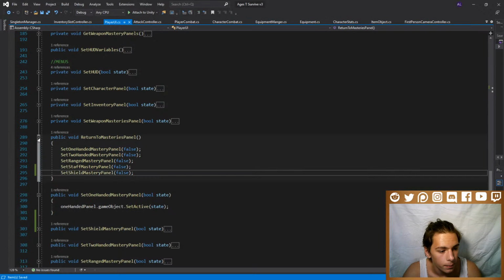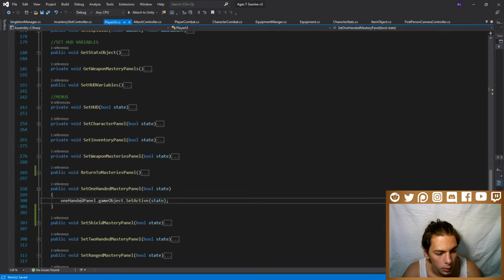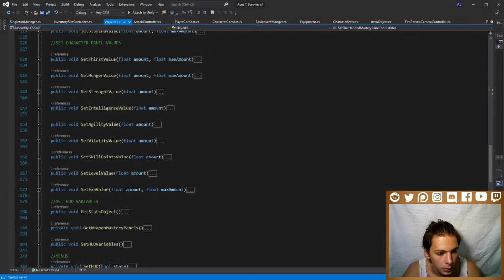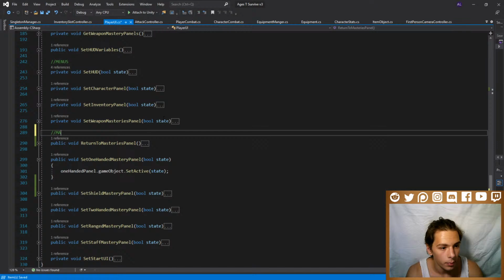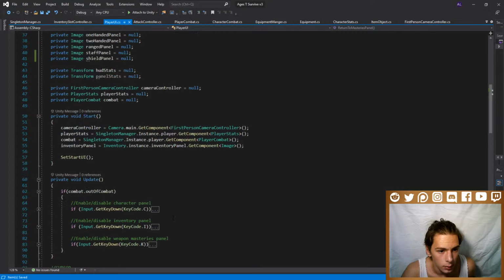Okay. Now we can enable it, but I'm not sure where we get those variables. Where did I do that? Yeah, but where do we assign it? That's a thing. This is set character panel, set HUD menu. Then we'll have in here set into the set masteries panel or to mastery. This will call masteries panel. My bad, it's kind of sorted. Yeah, but how do we set it though?